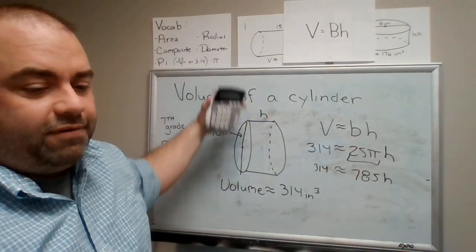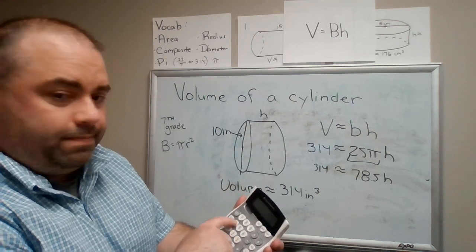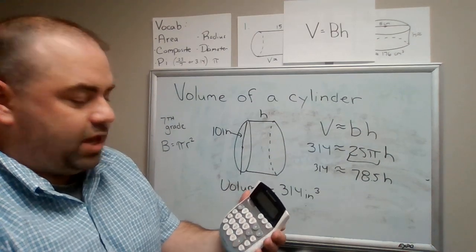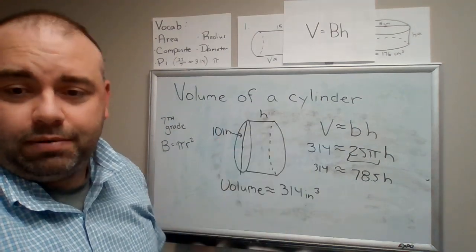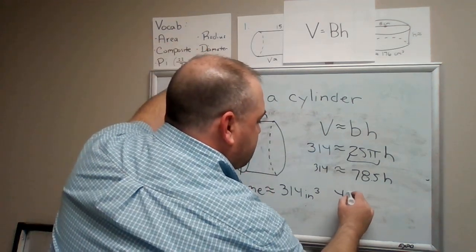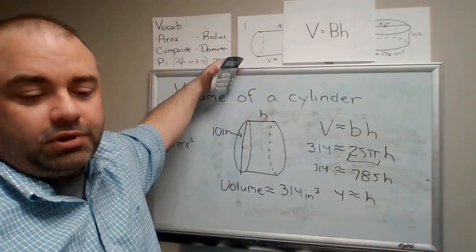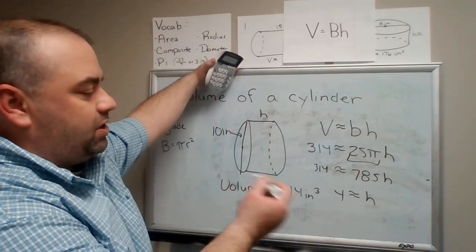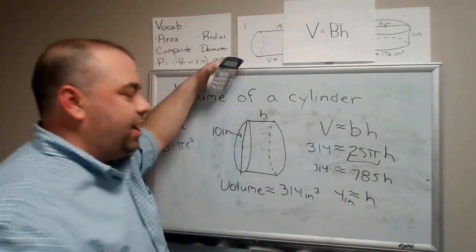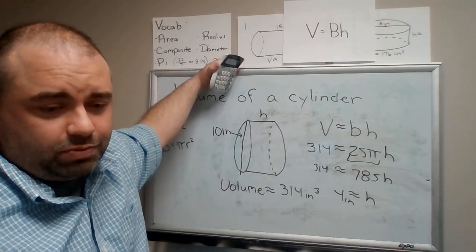So what would happen if I were to divide that? So 314 divided by 78.5 gives me 4. Worked out exactly, which is awesome. Thanks a lot, math book, right? So I'm going to have 4 is approximately H. Now we could also talk about the label here, but in this case, we could say 4 inches. We could leave it as 4. If you want to be prudent, 4 inches would be okay. It would not be cubed because we didn't find the volume. We already had the volume. So you're set there as we go through.